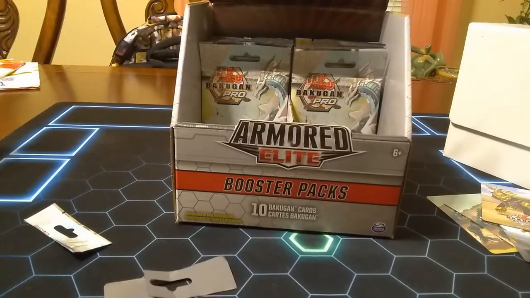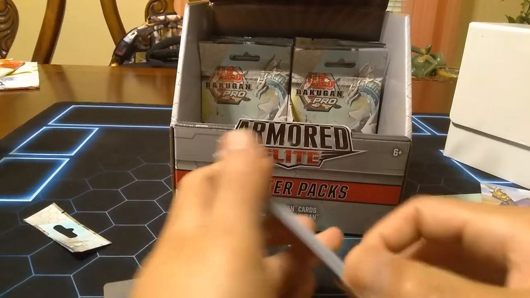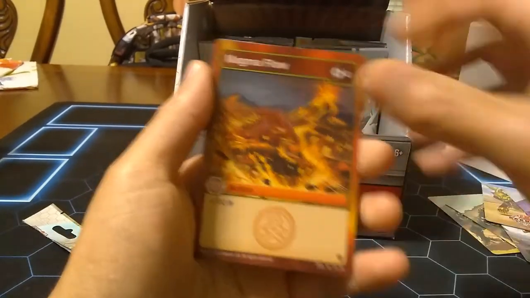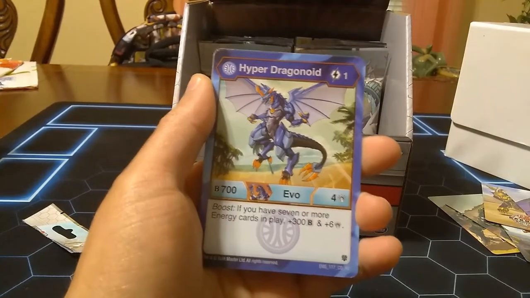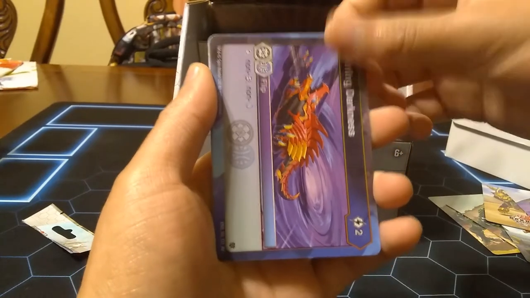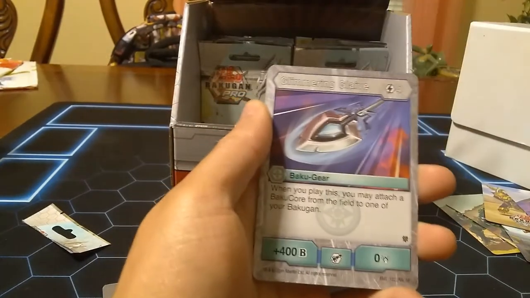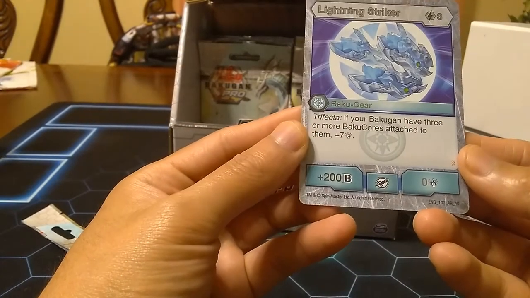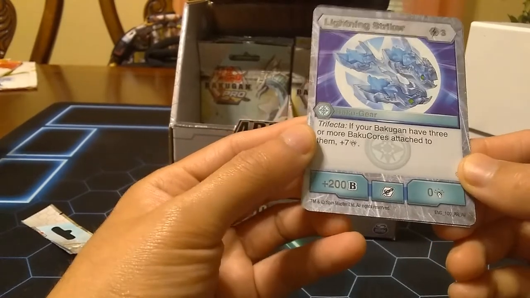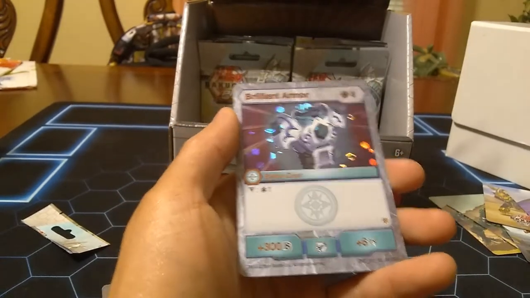Where the pulls at? I ain't got the pulls. See, Hydros, Nilius, Magma Flow. Hyper Pegatrix Ultra, Raging Darkness, Hyper Dragonoid, not trying to pronounce that, Dark Sash, no. Hydro's Ultimate Gamer, Gleaming Glaze, that's good. Lightning Strikes, what is this? Trifecta, if your Bakugan have 3 or more Bakugan sets to them, 7 damage. I don't know about this one. And a Hex Brilliant Armor. 5 energy, draw 1 card.